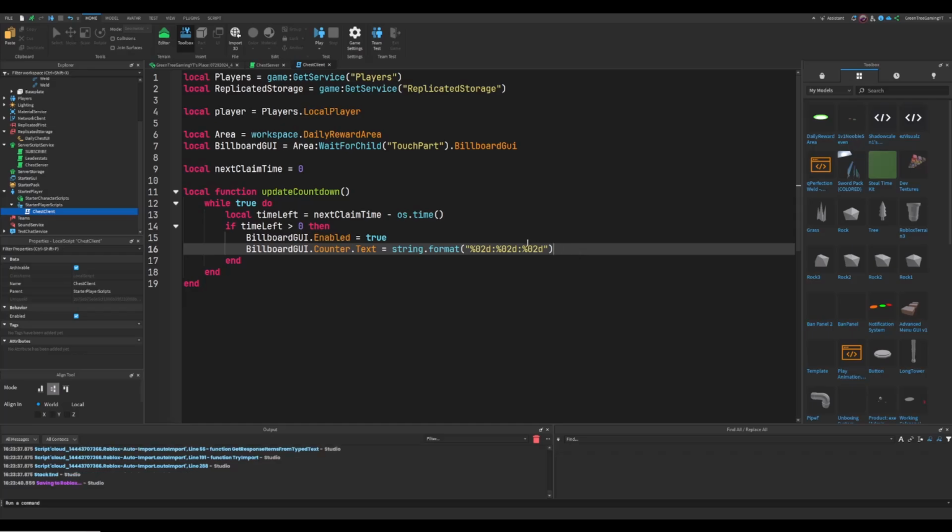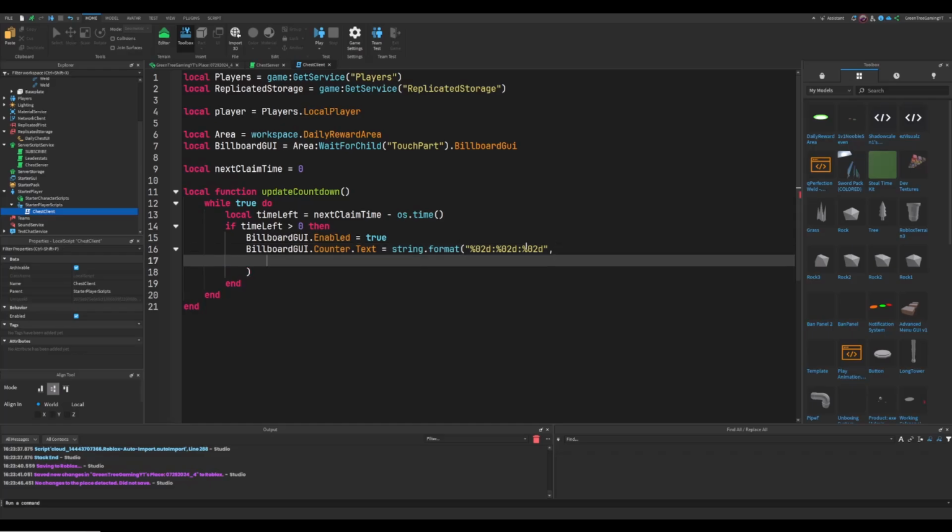So this string will actually format the number. I'll leave this whole line in the description section below, so you can just copy and paste it. But this is not it. After that, we want to say math.floor time left divided by 60, modulo 60.